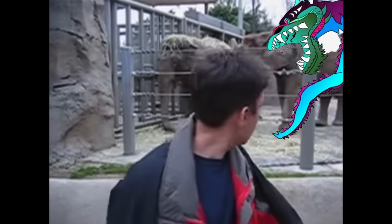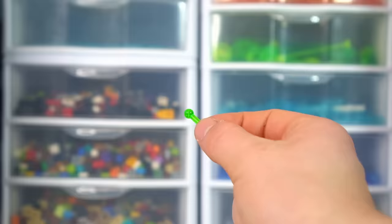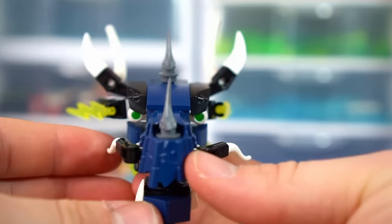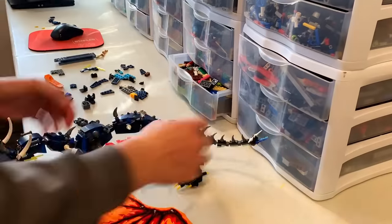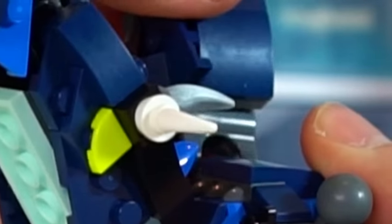I went to the zoo and looked at the Chinese dragons there to see how I should actually make the head. The dragon has the iconic antlers sticking from its head, along with the mustache and beard. For the eyes, I actually used the little green bolts from Aaron's crossbow in Nexo Knights — these pieces come in useful so often. We also added a removable saddle onto his neck, like the other ones we've made. Then it was time to work on the wings. I made a Technic structure underneath so that they're easily foldable, added black spikes around the edge, attached using ball joints.